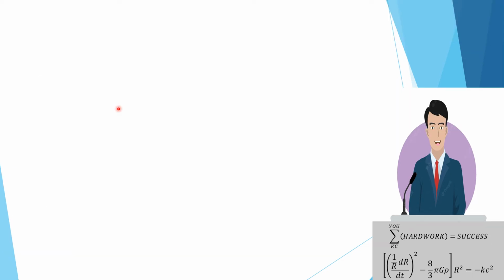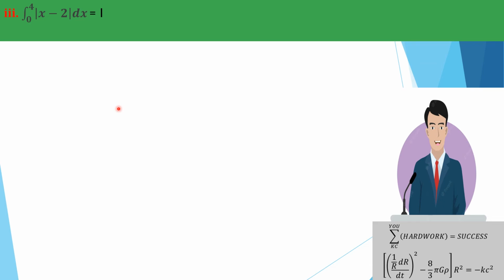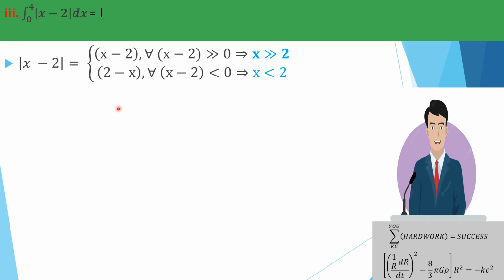Okay, so the final part of the question actually says the integral from 0 to 4 of the absolute value function of x minus 2 with respect to x. Yeah, so we're calling the integration I. Now this is GCE 2003, and I think it also came in 2008, something like this. All right, so let's just see how we can integrate absolute value functions. Now again, you can just treat those functions as piecewise defined functions on various domains. So your general integration is from 0 to 4, but then this function actually has its particular domain. It has two possible functions with each having its unique domain.